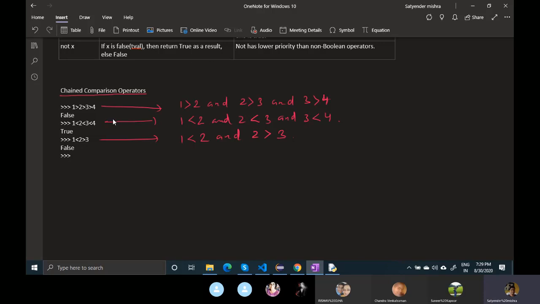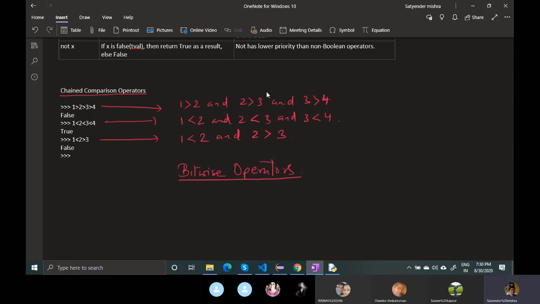Fine. So the next topic which I want to discuss with you is bitwise operators. Python also provides another category of operators called bitwise operators, which is similar to logical operators, except they work on a smaller scale, on the binary representation of data.